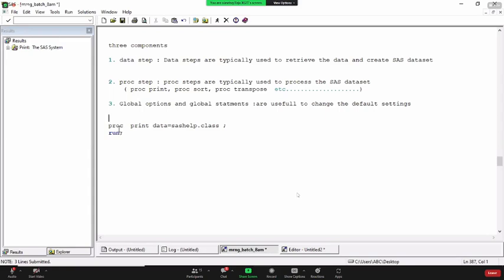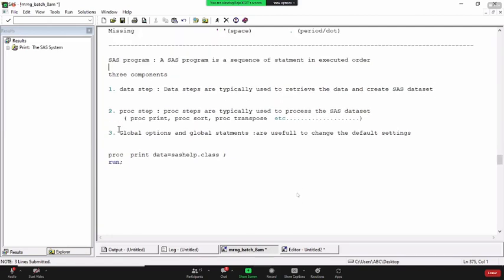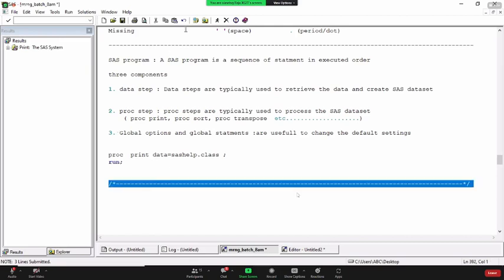Clear? Only these three components we're going to see from now onwards in your SAS programming: either a data step, a proc step, or some options. With these three things only, you write your complete program.